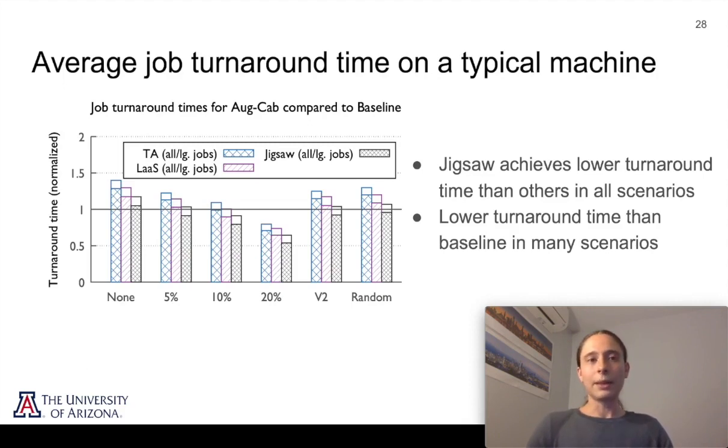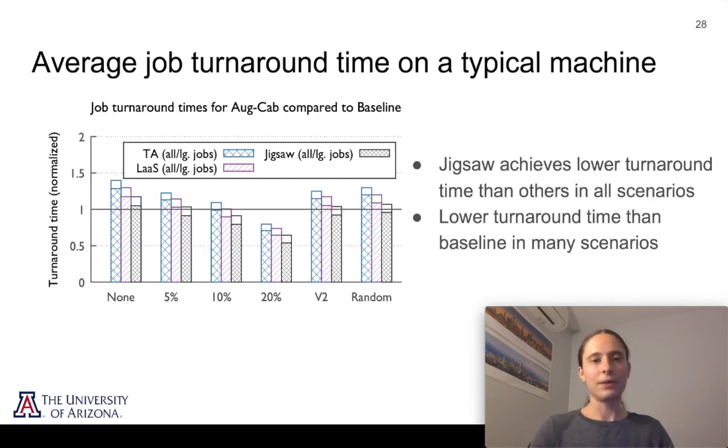Now, I'd also like to talk a little bit about job turnaround time with each of these approaches, because one consequence of lower utilization is that job wait times, and hence job turnaround time, can increase. Job turnaround time is defined as the time between when a job enters the queue and when it completes running. So with lower utilization, you can have a larger turnaround time because fewer nodes are being utilized and fewer jobs can be scheduled. But at the same time, with an interference-free scheduler, you may get a performance boost. You expect to get a performance boost from the lack of network interference. So that can counterbalance the lower utilization.